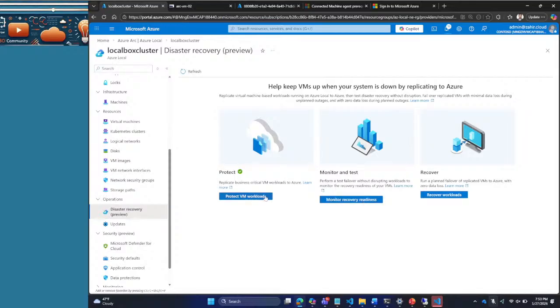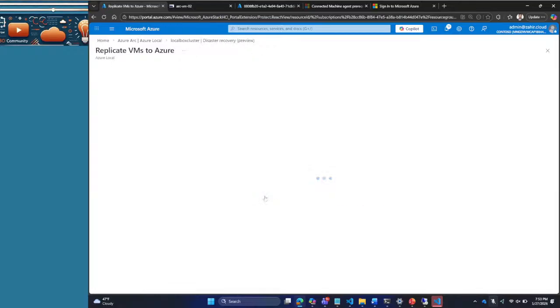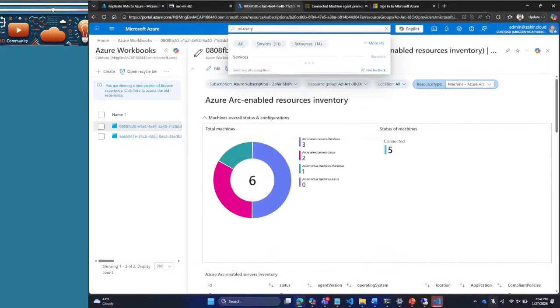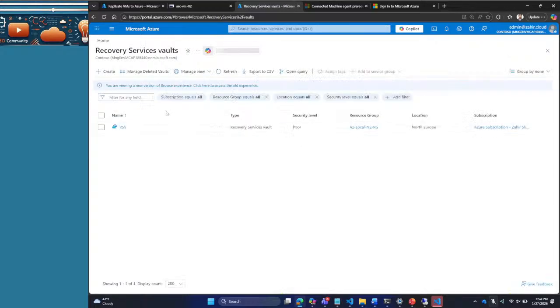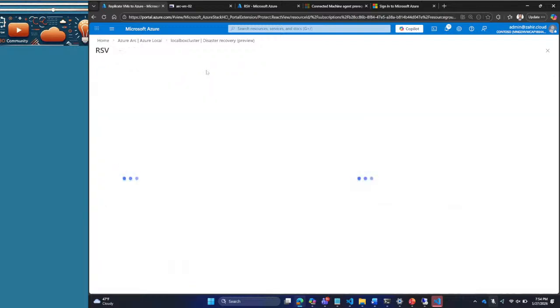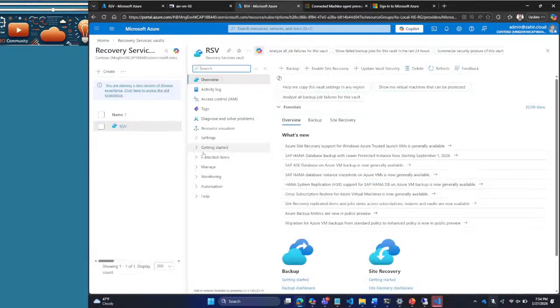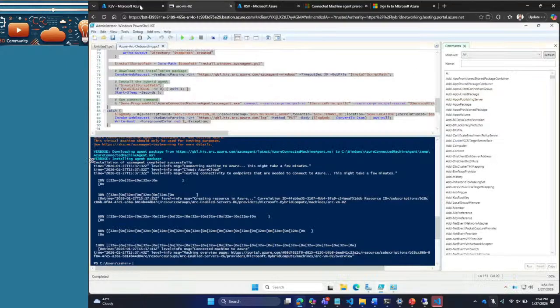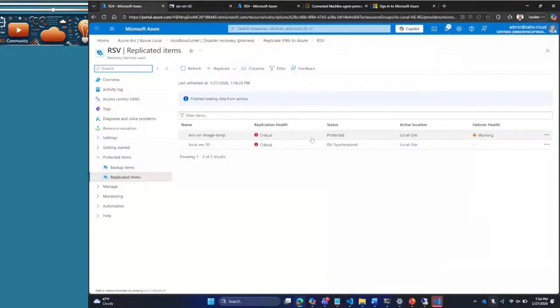And let's say if I see, because it's my lab environment, just to save my Azure credits, I sometimes shut down the machine.